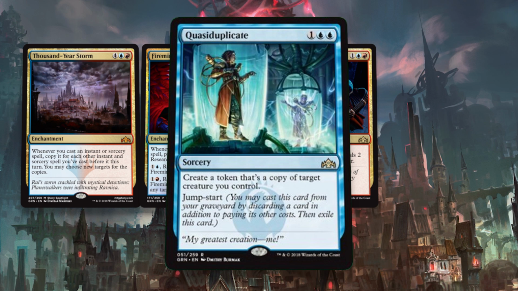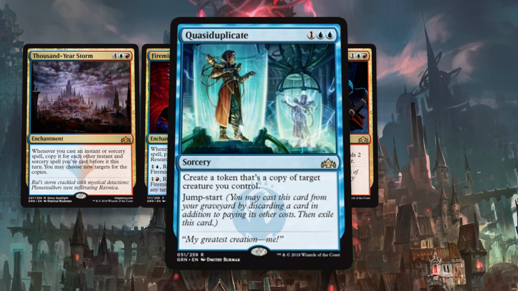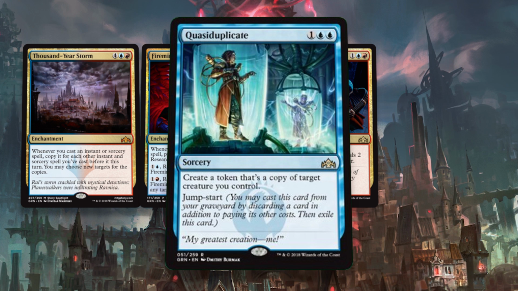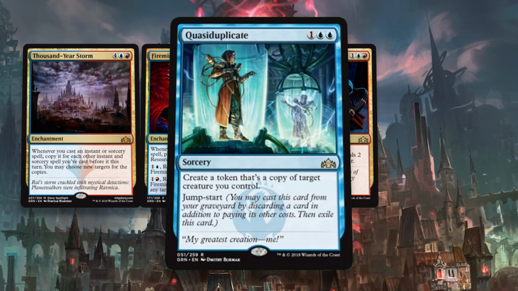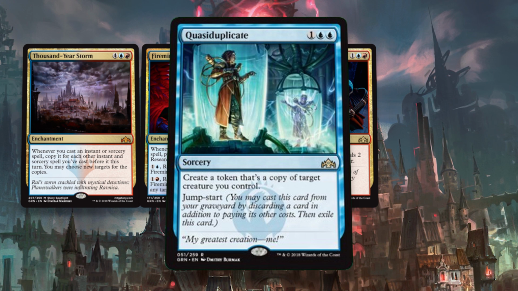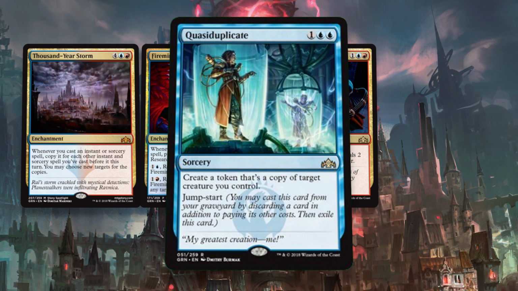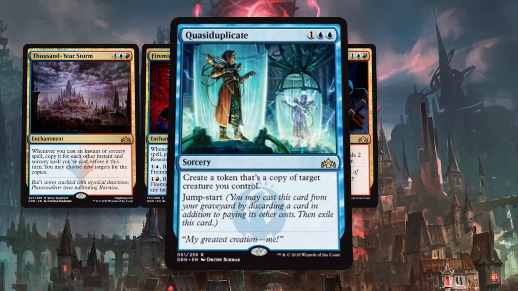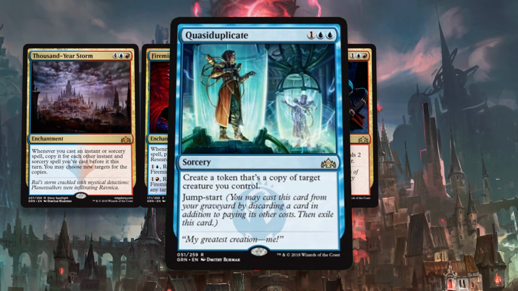Next is Quasi-Duplicate, a clone spell that only targets creatures you control, so basically even with Jumpstart, this card is only as good as the best creature you have on the board at any given moment, which means it can be dead in your hand, and that is just not good. You need something juicy for this copy spell to be good. Don't just play this to play it, especially if you're super low to the ground with good creatures.